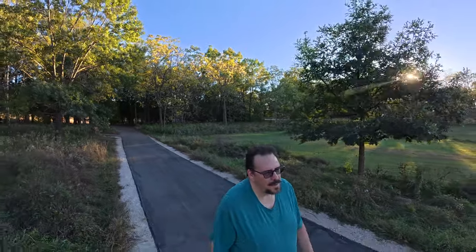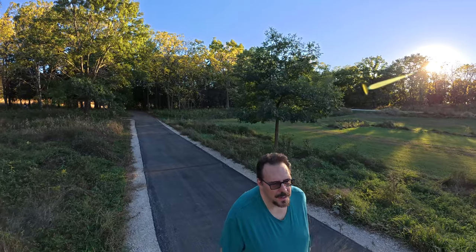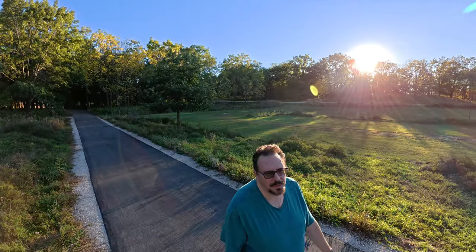I'm switching between Super Night and standard just to see when I need to take advantage of the low light feature. I was watching some videos on YouTube and they were using Super Night Mode in woods shots, and I thought, well, I'll give it a shot. This is a test roll.